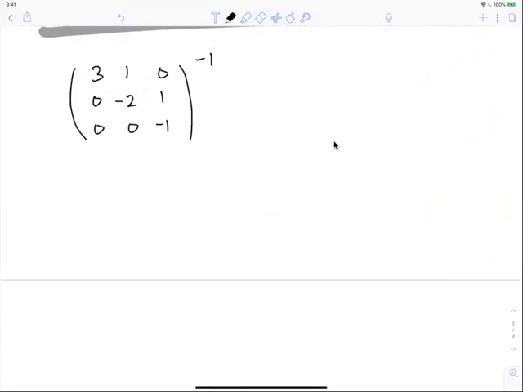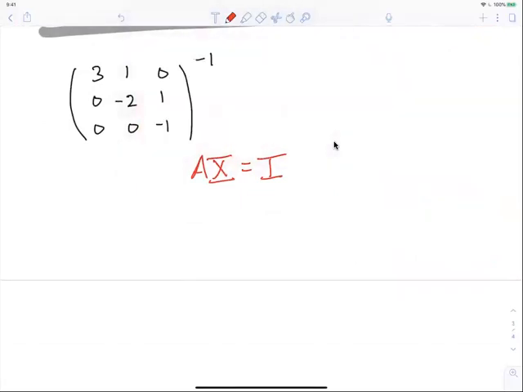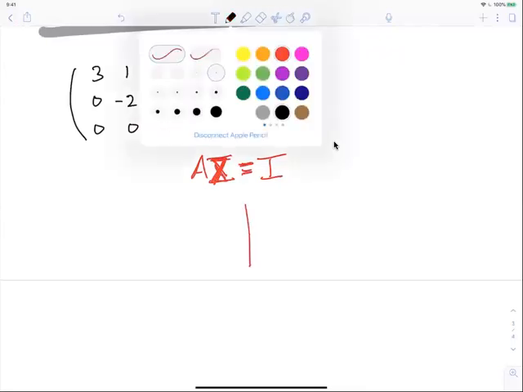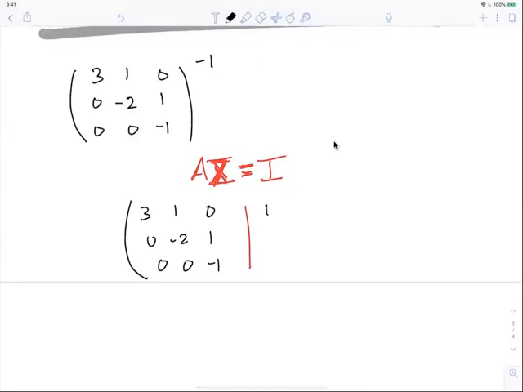So what are we going to do? We're going to go ahead and solve this equation. This is what we're doing, whether we realize it or not. And we're going to replace this x equals with just a bar. That's really what we're doing. So on one side, we have the matrix A that we want to take the inverse of. And on the right, we have the identity matrix. And when we solve for x, if the inverse exists, it will show up. We'll be able to do this. So when the identity is on the left, we'll get the inverse on the right.